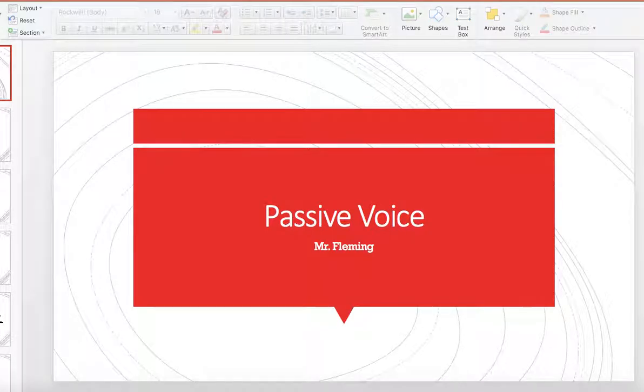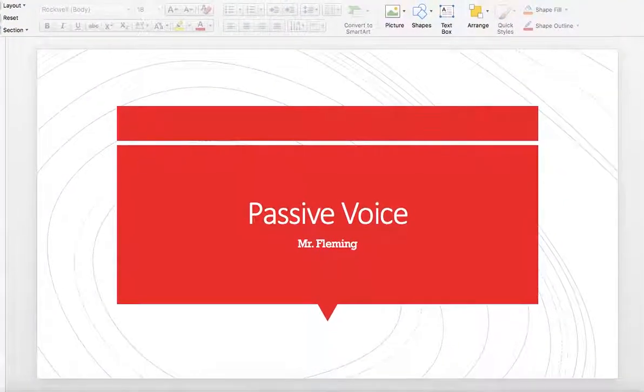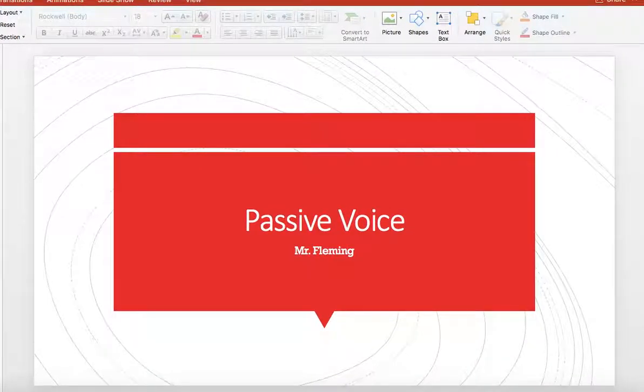So today we are going to do a little review on the passive voice. But this can be a tricky concept, even in English. So before we dive into what it's going to look like in Latin, I want to make sure we're fully up to date on how the passive voice works in English. All right. Every verb we've done up to now has been in the active voice. But now we're going to learn about the passive voice.